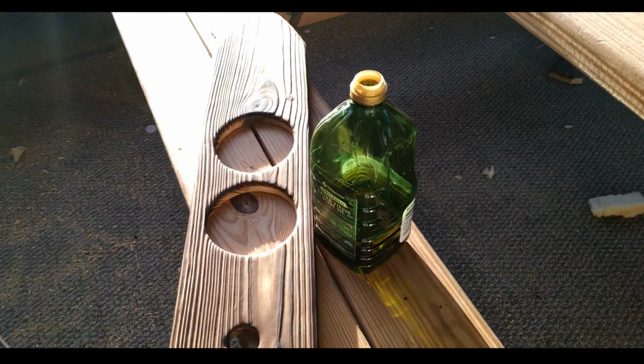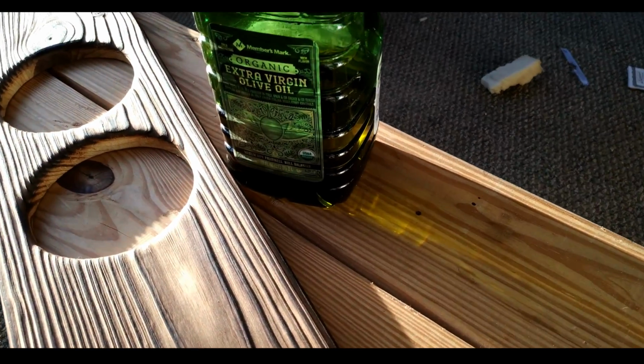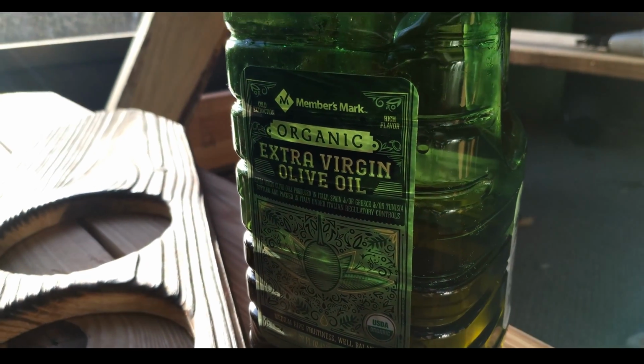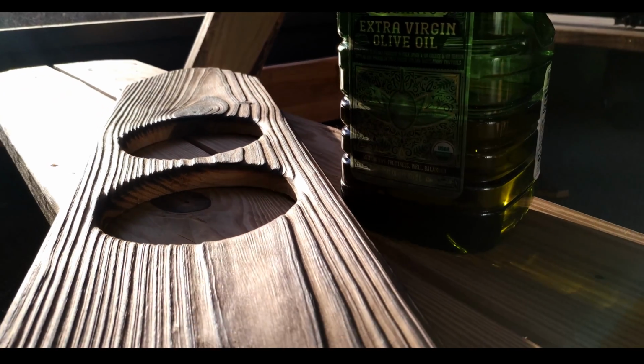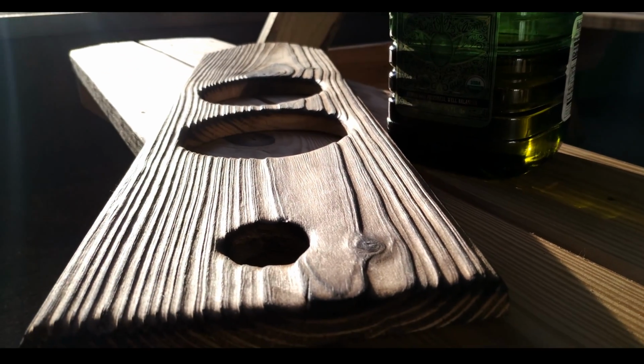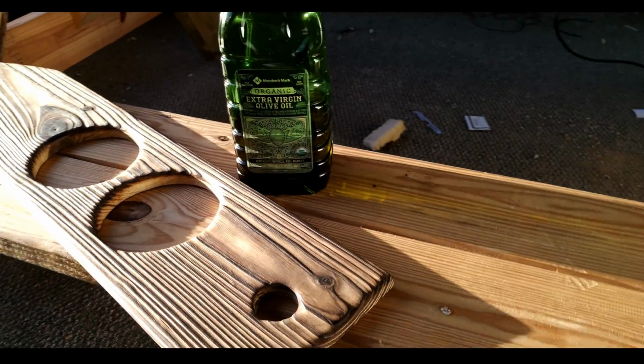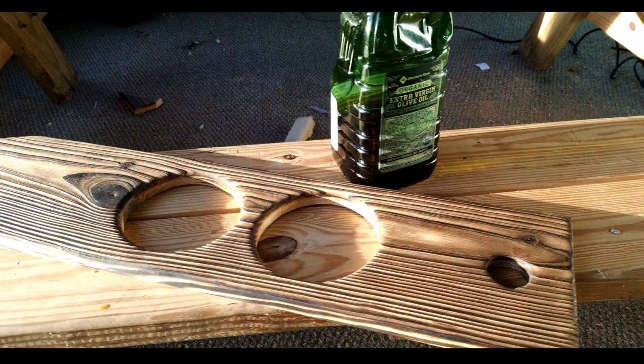And in this piece right here, I didn't actually show you guys the char and the brushing of it, but I did want to share with you guys the oil of it. And I wanted to kind of get a closer look at the oil of this piece than I did with the last piece.